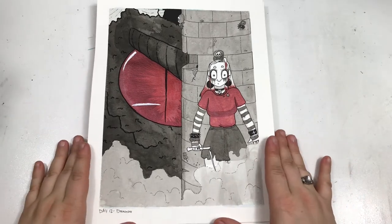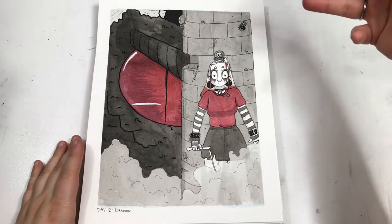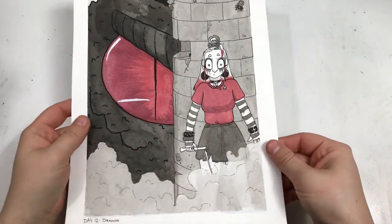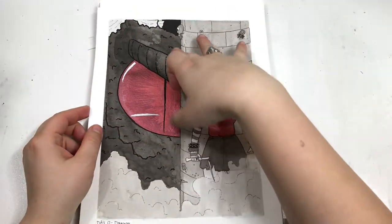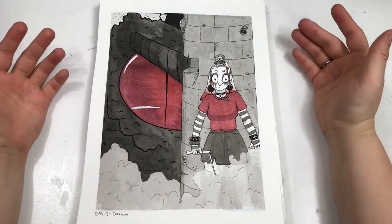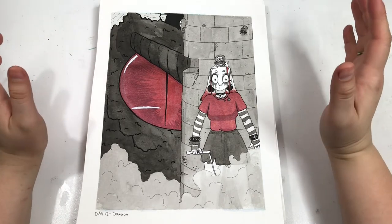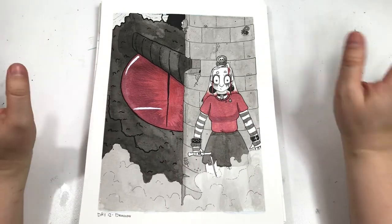Day 12, Dragon — this is probably within my top three. So we've got Build and Dragon, both of those are reds. It just goes to show you that I really like red, especially these blood red colors. I really like how I managed to do the shadowing through the eye. I am a little sad about the ink texture inside of the dragon, but we'll just say the dragon has some splotchy colors. This is one of the ones I really wish I was able to do a print of easily — it's going to be very difficult to figure out how I'm going to do the red metallic print with all of the shading in the eye. I might not be able to, and it might just be like a dull blood red, but we'll see.